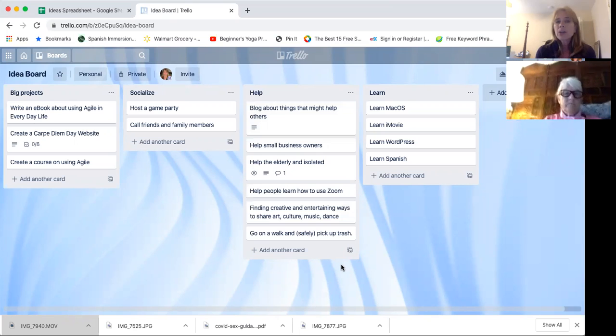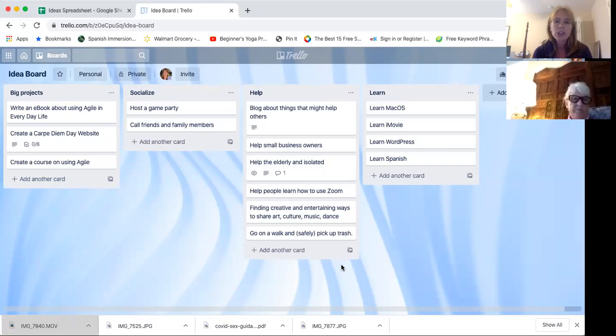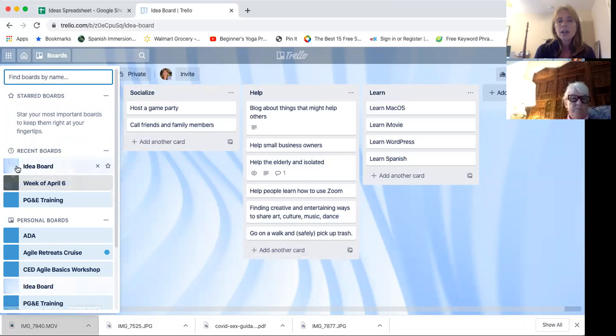Now, any other questions before we sort of move on? So this could be just, you could call it a backlog if you want, but you usually in Agile have what might be called a product backlog, or a big backlog that has a lot of things on it that you choose from when you want to then populate what you're going to do within your iteration. All right. And so what you want to do in your next iteration, I labeled a new board called Week of April 6th.